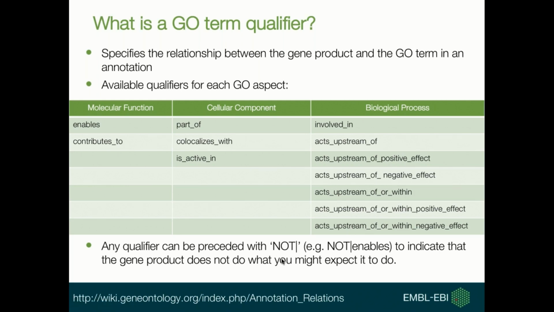So for example, we have a kinase in one species that we know is active and it can phosphorylate lots of different proteins, but the orthologous kinase in another species is inactive. So we would put down that that particular kinase in human, for example, enables kinase activity. That gene product enables kinase activity. But let's say in C. elegans, for some reason, that kinase is inactive. Maybe it's a pseudokinase there, we'll go with that. And then we would put "not enables kinase activity" as our annotation.